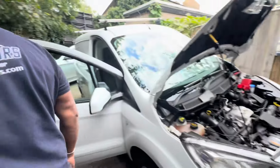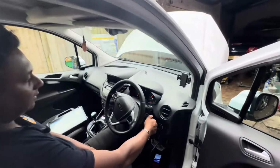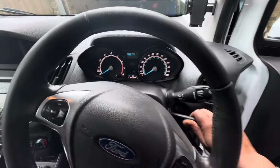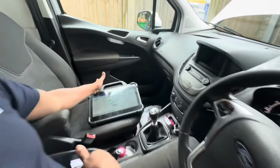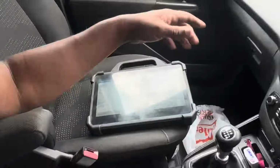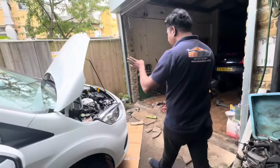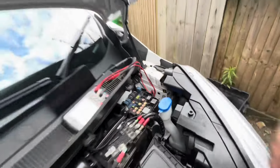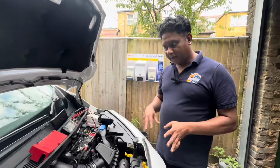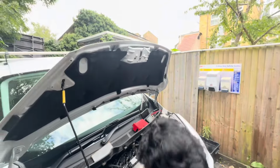Right, we changed the starter. Now I'm going to start the car. See, it couldn't start. Then I checked with the computer, all nice and green. I couldn't find any problem there. Right, after that I used my common sense and experience a little bit. Then I checked the old fuse box here. I couldn't find anything. Okay, I went underneath and checked the wiring again one by one. Then I went underneath here straight. I'll show you what I found.